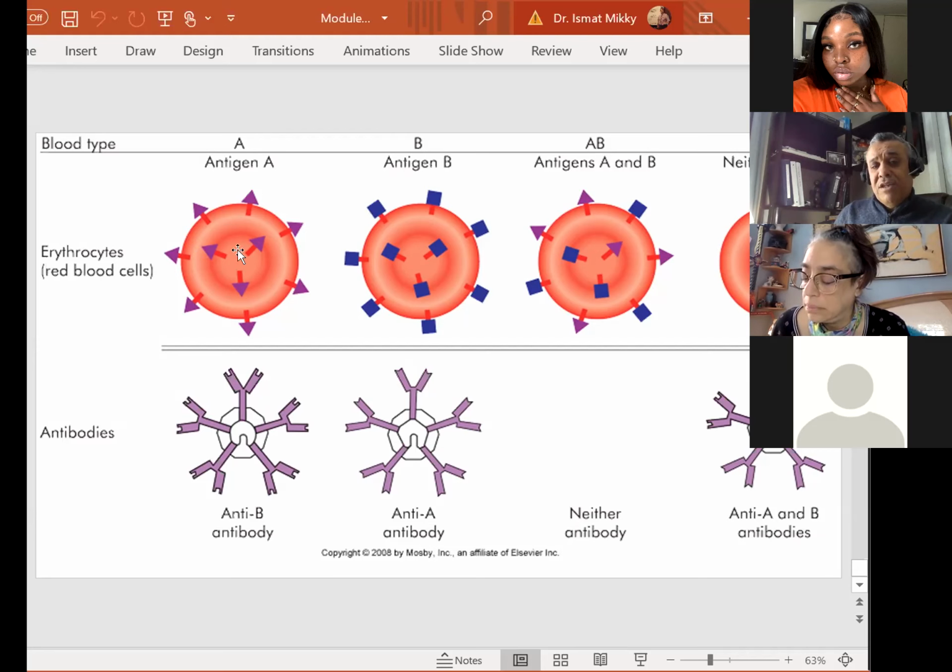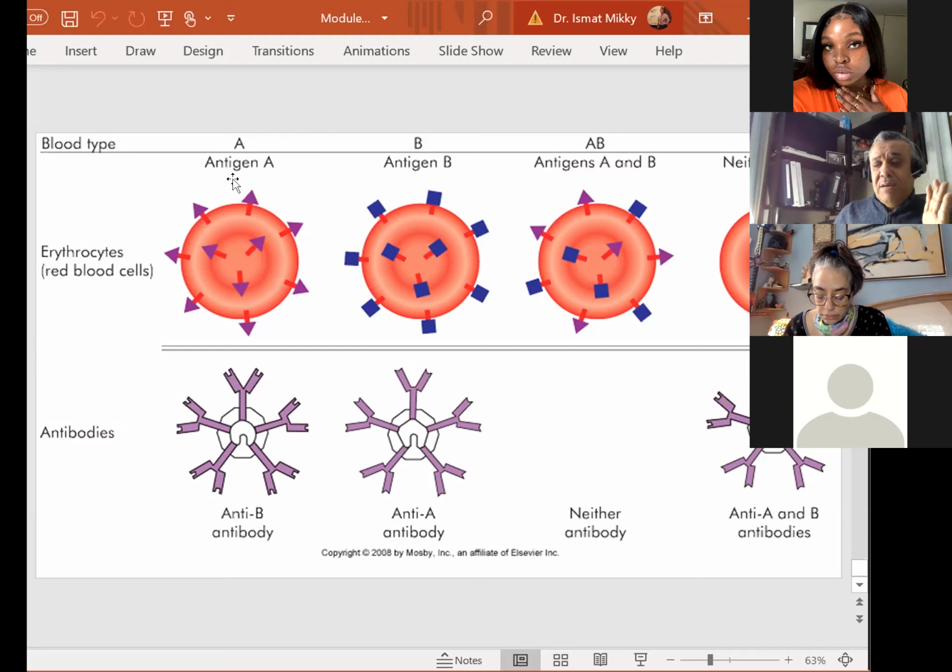Now for the RH, if they are RH negative, they can receive only A negative and O negative. They cannot receive positive because positive cells have another antigen that their own cells don't have. That's why the RH is negative. But when the RH is positive, then they have that specific antigen, so they can receive positive and negative, because their immune system is not going to elicit any reaction against the negative or the positive, because their own cells are positive.